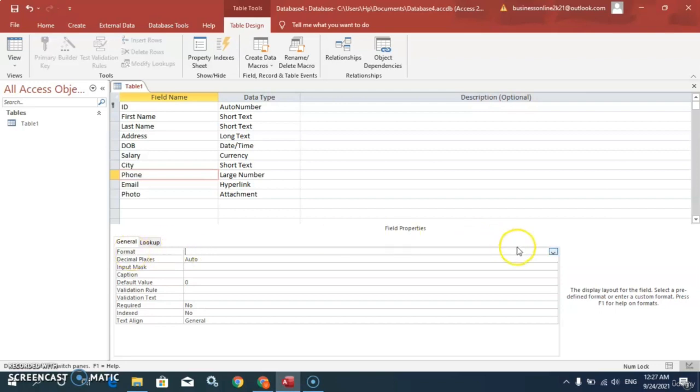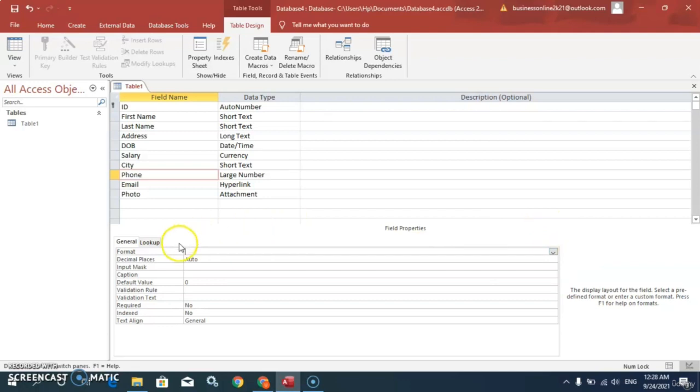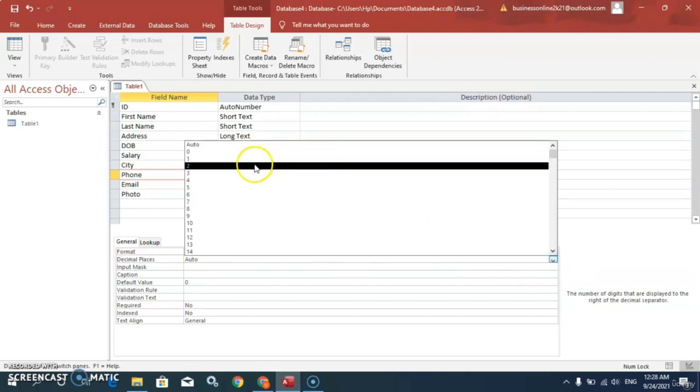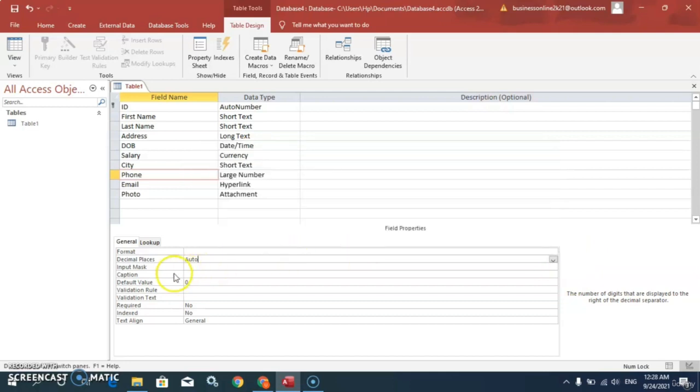Like click on format and see we can predefine the format for this phone number. We can define the format as general number or any other number format. Then the decimal places. See, we can select any decimal places, but definitely we will not select any decimal place for the phone number.